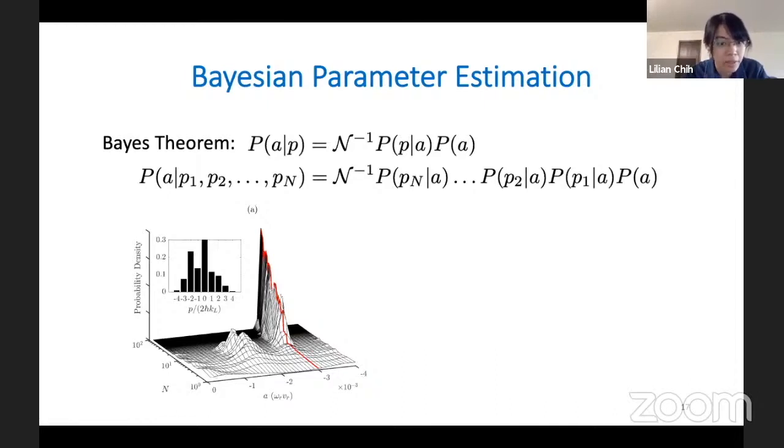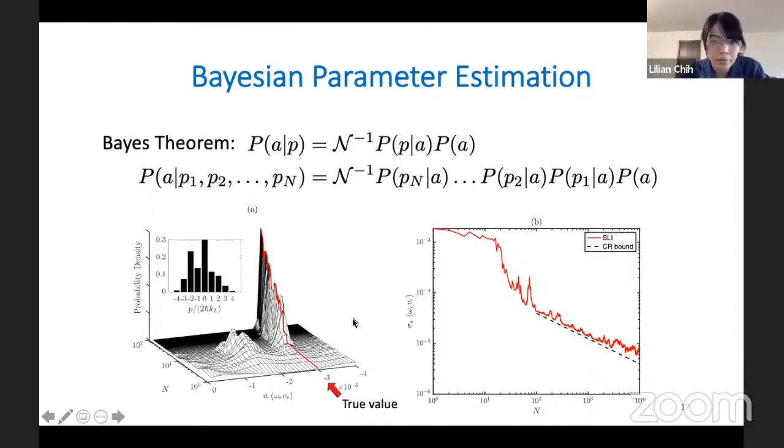As you can see, for the first few measurements, the probability density for acceleration is very flat. But as we draw more samples, the distribution becomes narrower. And at 100 measurements, we can see that the peak coincides with the true value that I picked. This means that our estimation is unbiased.